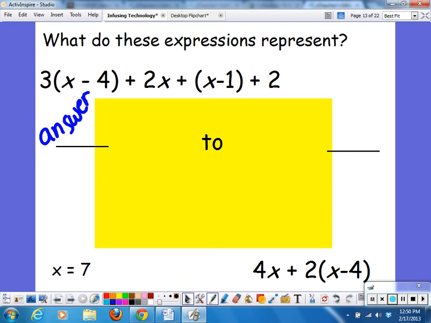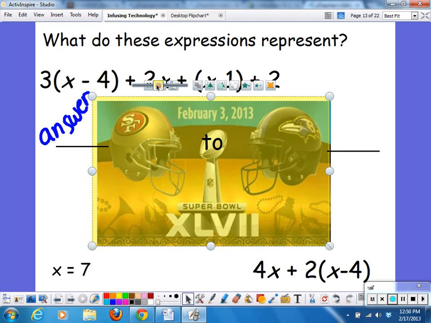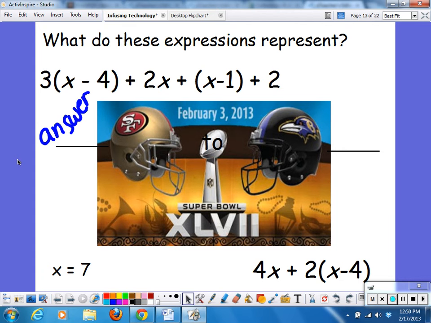And then I just clicked on this, used the translucency thing, and they could see that this should have been San Francisco's score, this should have been Baltimore's score. The kids who had watched the Super Bowl the night before were able to tell us which was the right answer, because we did get multiple answers for each of those, and then we were able to review and talk about what kinds of errors students were making.